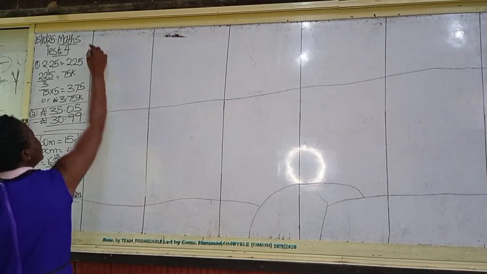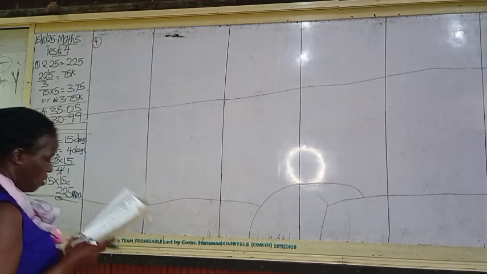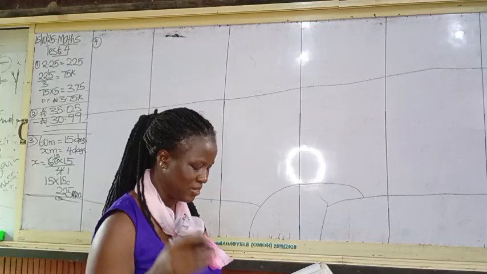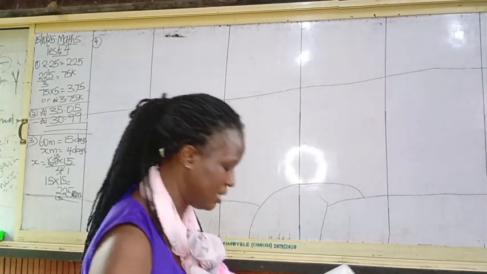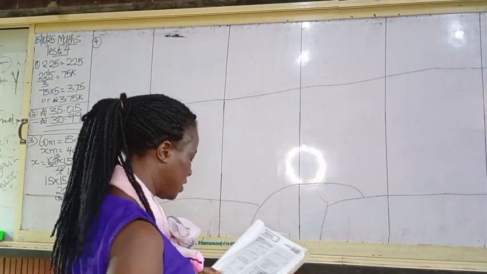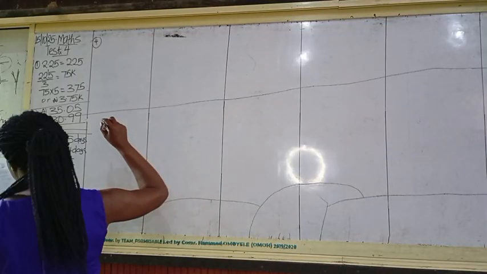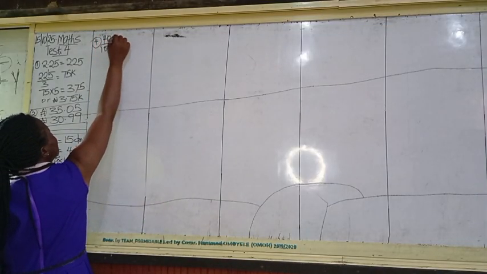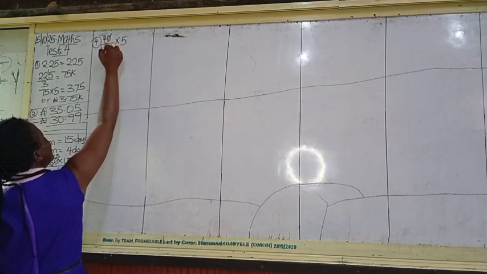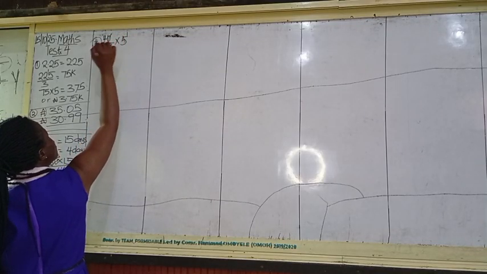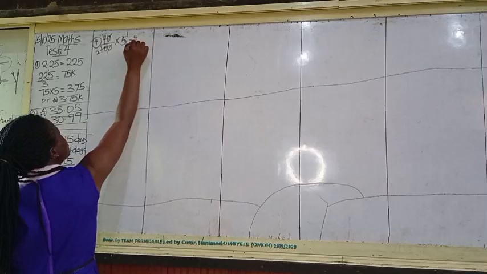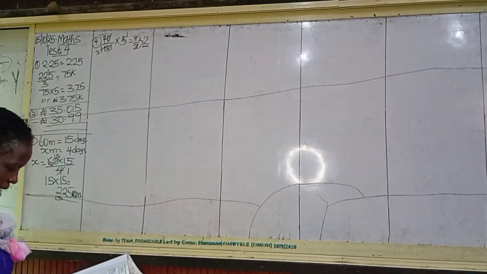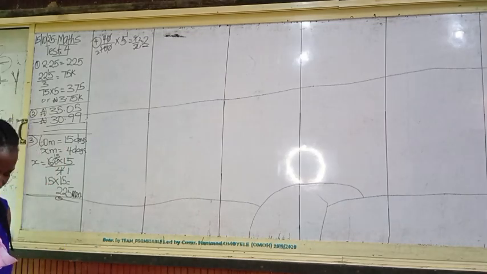So number 4 question. Number 4 says, what is 40% of 5 naira? Any figure that carries the percent carries the over 100. So that is going to be 40 over 100 multiplied by 5. This take away this. 5 here 1, 5 here 2. So we're having 4 over 2. 2 here 1, 2 here 2. So it is 2 naira. Do we have it there? We have it as option C.